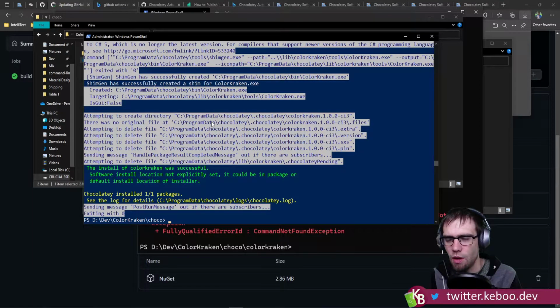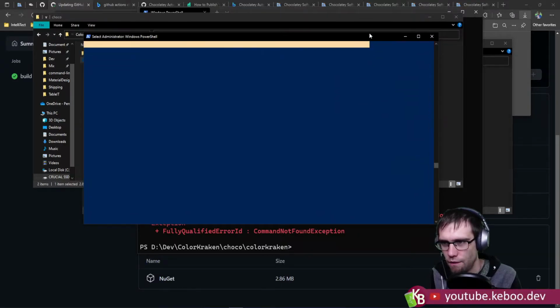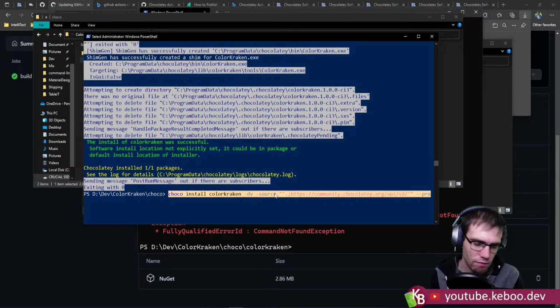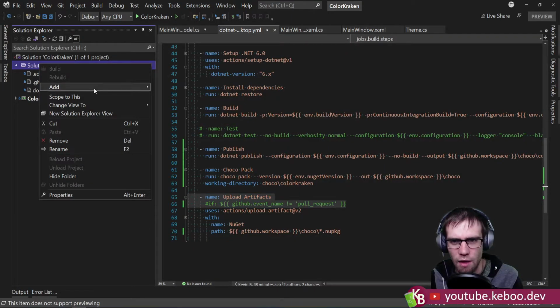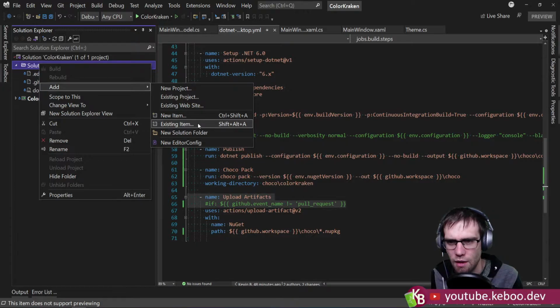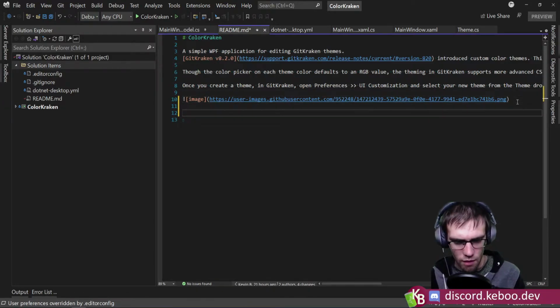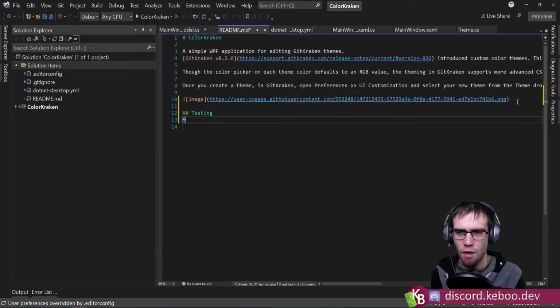Okay, so I feel like I want to document that command somewhere. This needs to end up in a README or something. Here, add existing item, README. Testing.